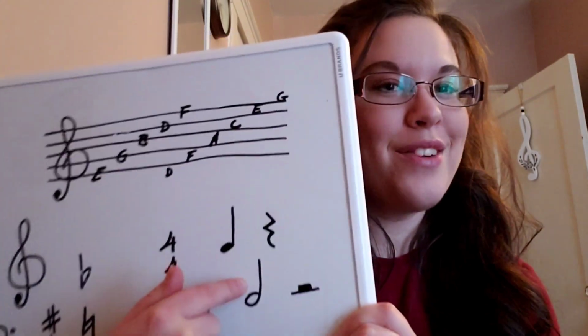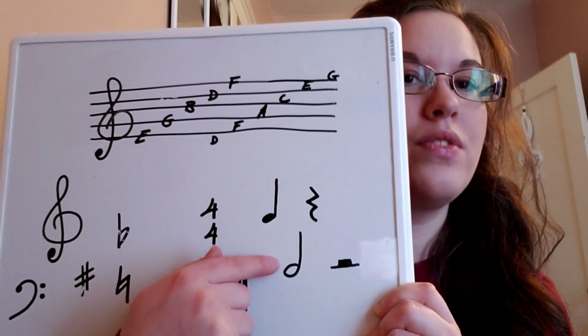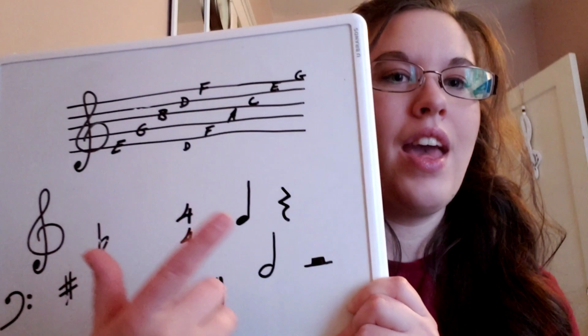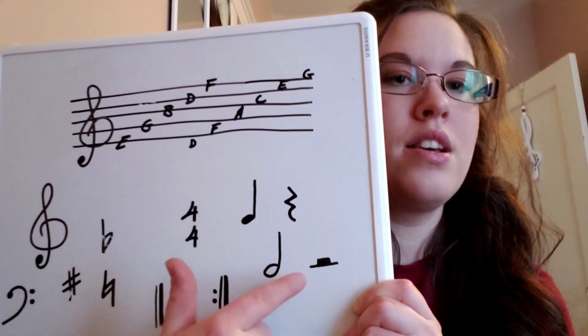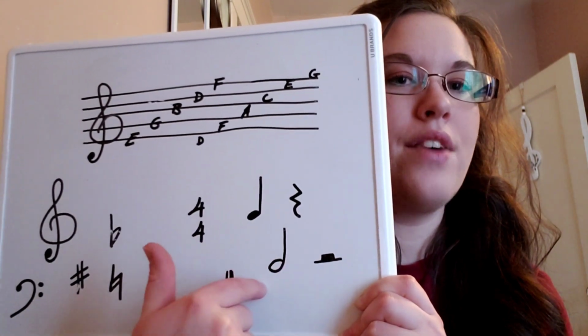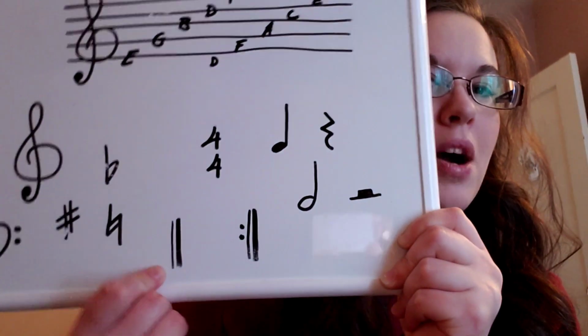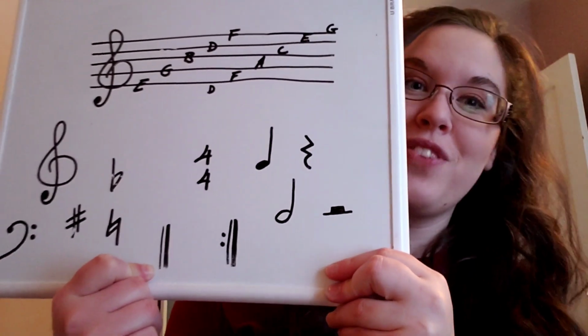And then here's the half note. This is what we're learning today. The half note has 2 beats, so it's equivalent in the amount of time to 2 quarter notes. And then this is the equivalent of 2 quarter rests. So this is 2 beats of silence, half note and half rest. Then down here at the bottom, we have a double bar line. That's at the end of our music piece, which shows us that we are finished.